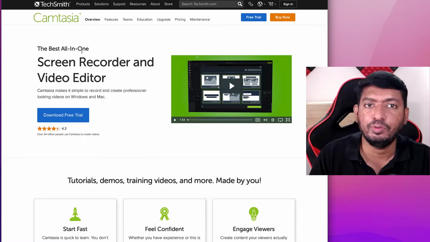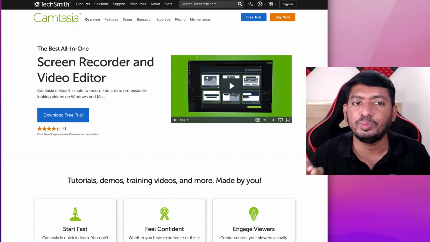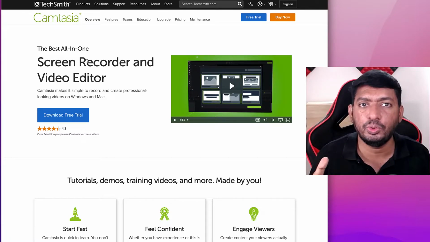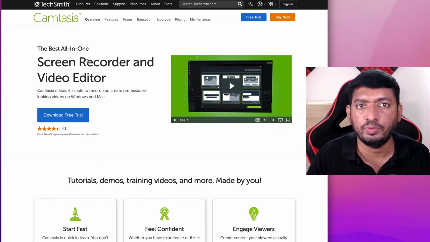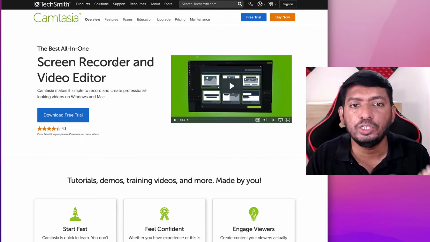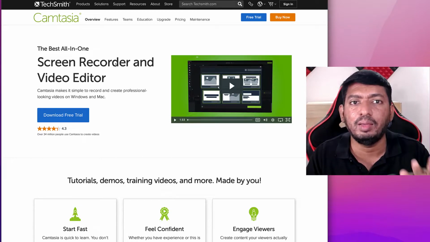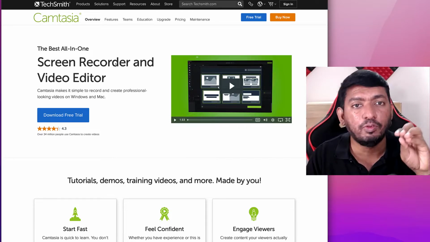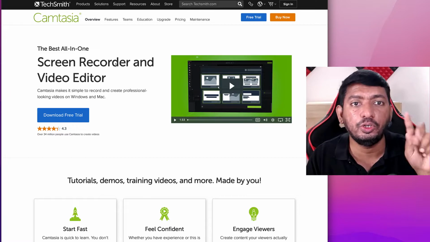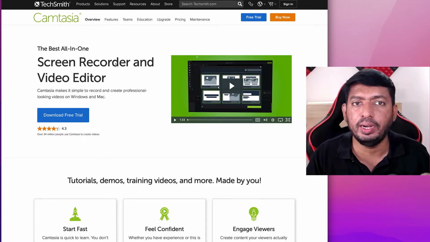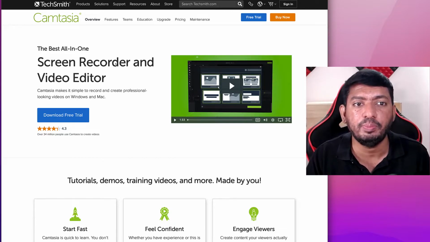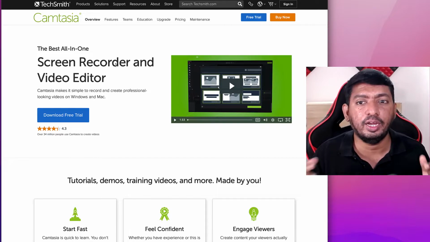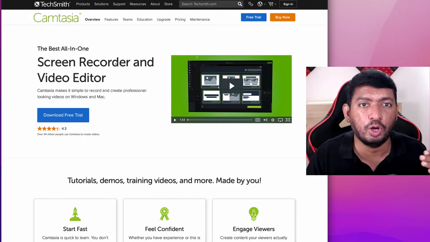And the next software I'm so excited about is TechSmith Camtasia. We also have a detailed tutorial published on our channel, and I have explained who this software is for, so make sure to check that. This software's discount is right now not available. They haven't released any discounts for Black Friday, but they are going to release a 25% discount for Cyber Monday. So just a couple days more, and then you can save 25% if you need professional video editing software that is easy to use with drag and drop and everything.